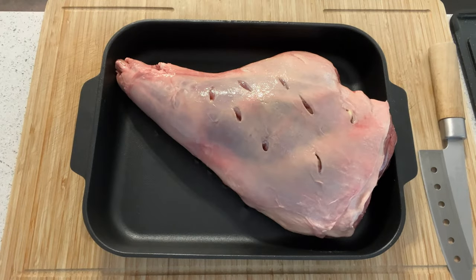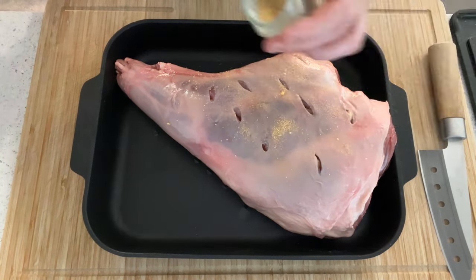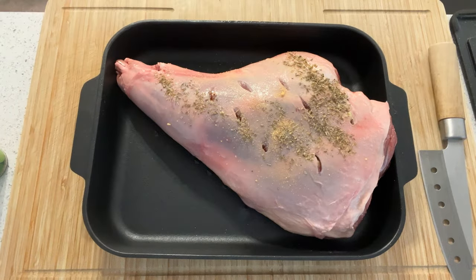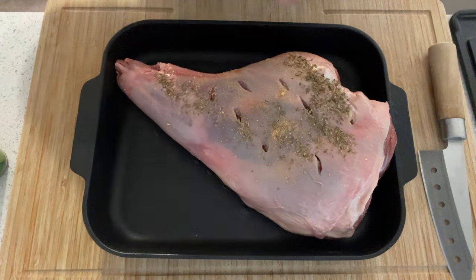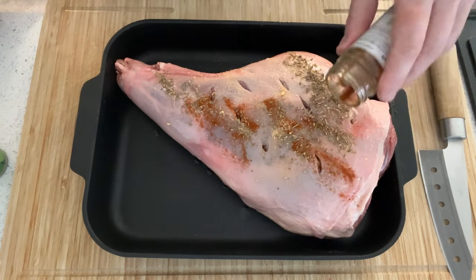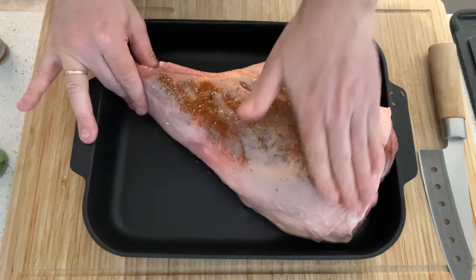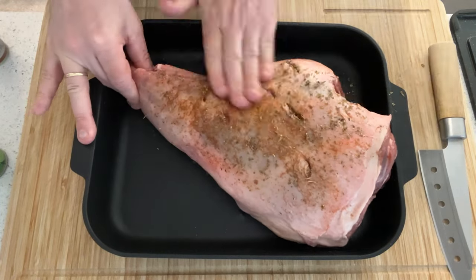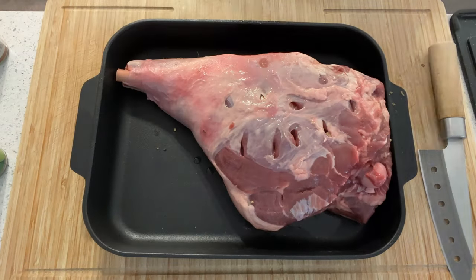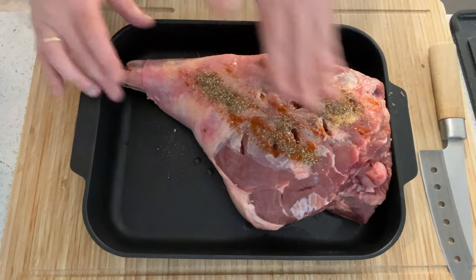Now we're going to add our spices, some garlic salt, some dried oregano, and a little bit of smoked paprika. So I quite like the flavour of that with the lamb. So I'll add a little bit of that as well. Not too much. And we'll rub that in all over the meat. We'll do the same on the other side. Okay, we'll rub that in as well.